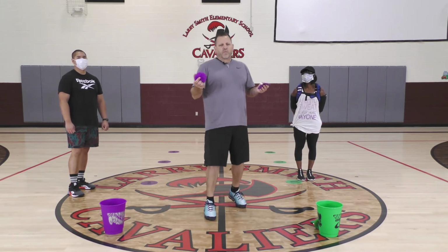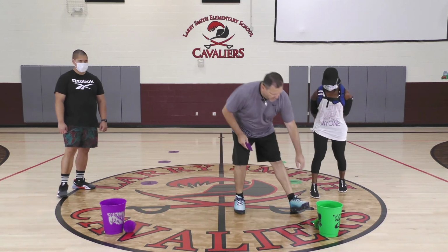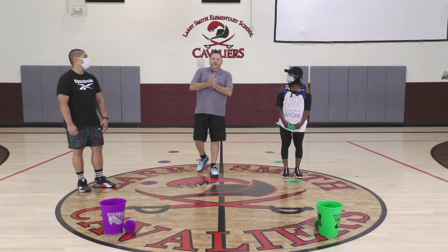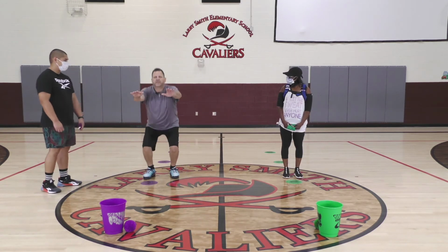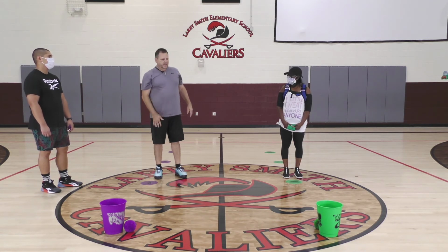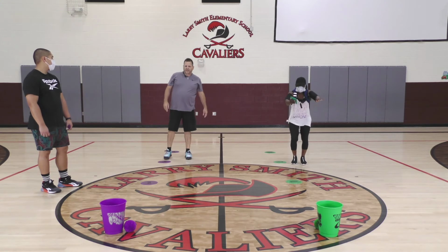The way we're going to play this game, we're going to start with the beanbags first. Each of them will start with a beanbag. Before they're allowed to throw the beanbag, they're going to have to do five squats. Going all the way down, four, five squats, and then they toss. If they toss it and make it in the bucket, then they have to go to the next dot and stand behind the next dot.